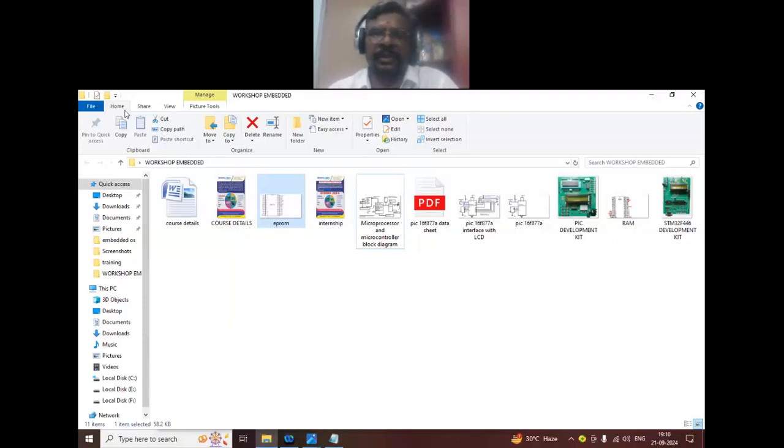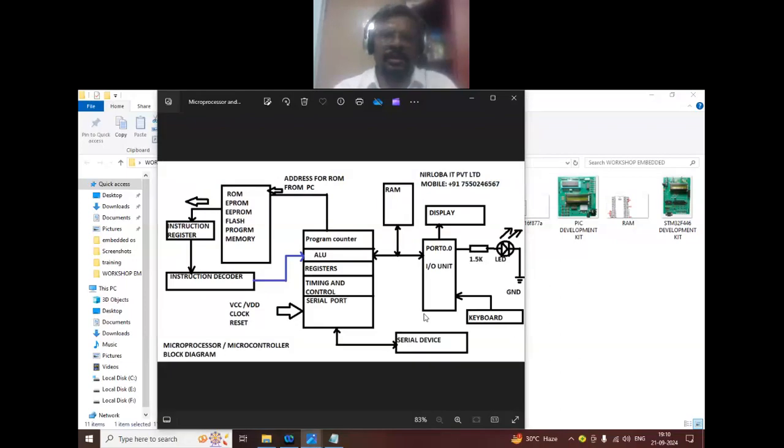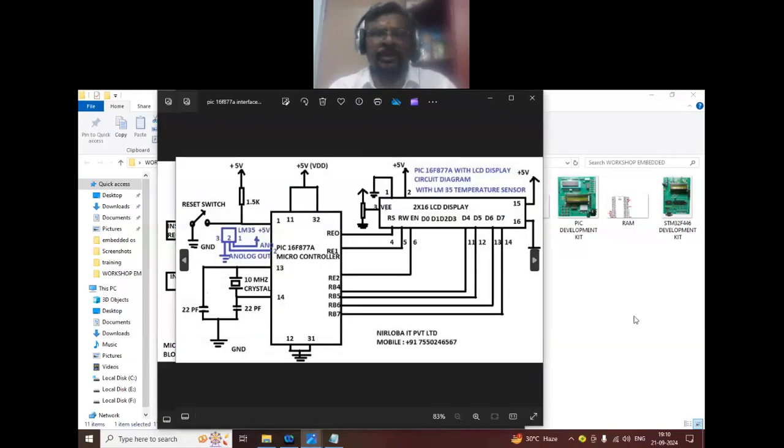Finally we'll download the software into the microcontroller and we'll see the output. Step by step we'll see. So this is the circuit diagram. First, hardware. In embedded systems there are two ways. You can write software first, and based on the software, design the hardware. Or you can first design the hardware, and after that start to write software. Either way you can do it. In this project we are using the PIC16F877A microcontroller.